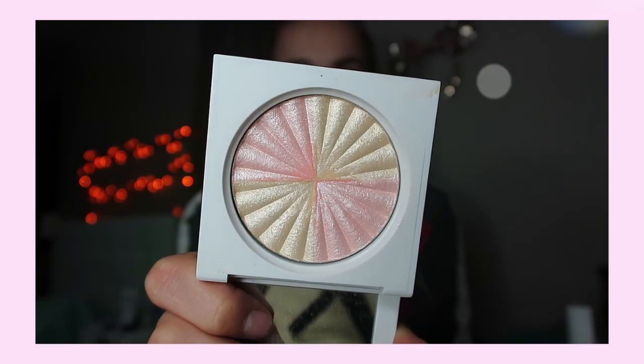So okay, I have 2 more items. The next thing is highlighter, and I've only been obsessed with one highlighter this year. Which is crazy because last year I had like 3 highlighters that I was obsessed with. This year, I just can't put this one down. And this is the collaboration with Ofra and Samantha March, and this is in her highlighter called Start Inspired. I love this highlighter so much. I use it all the time. I had to put it away because I could not put it down.